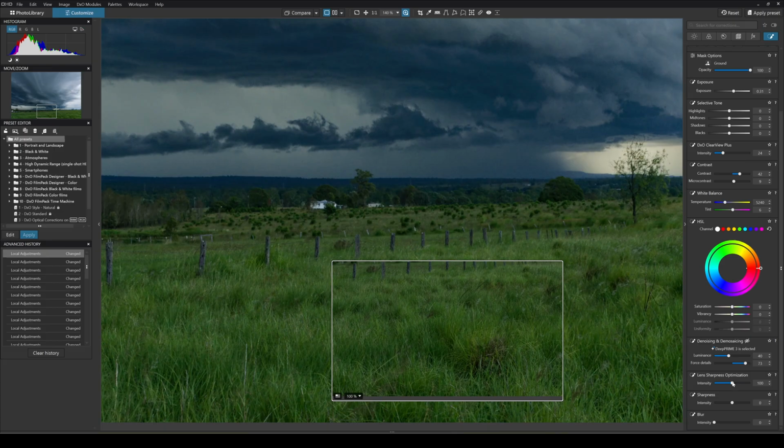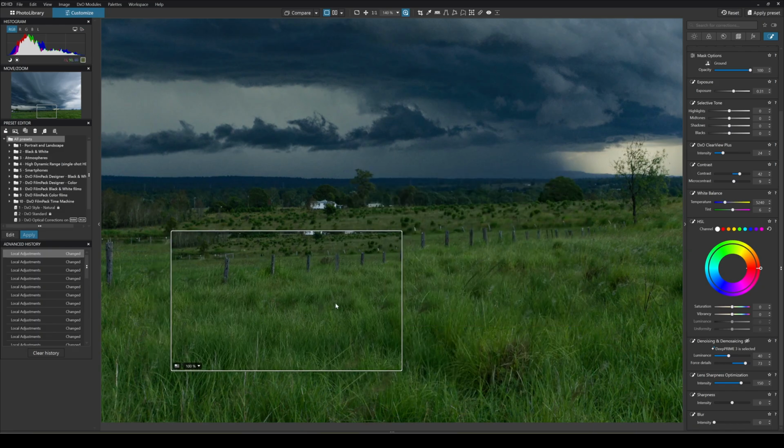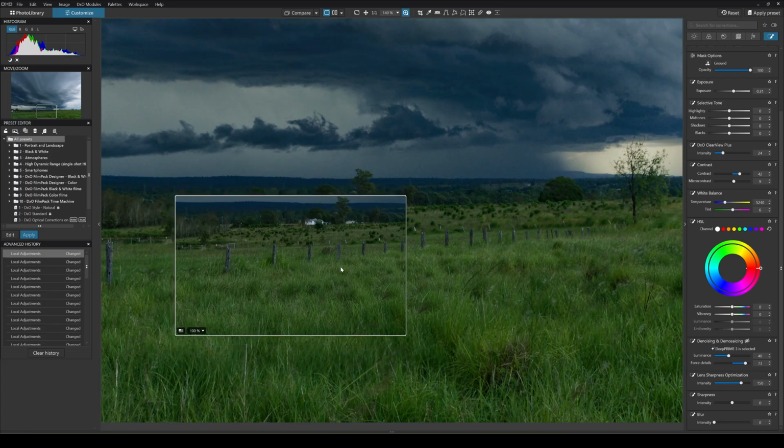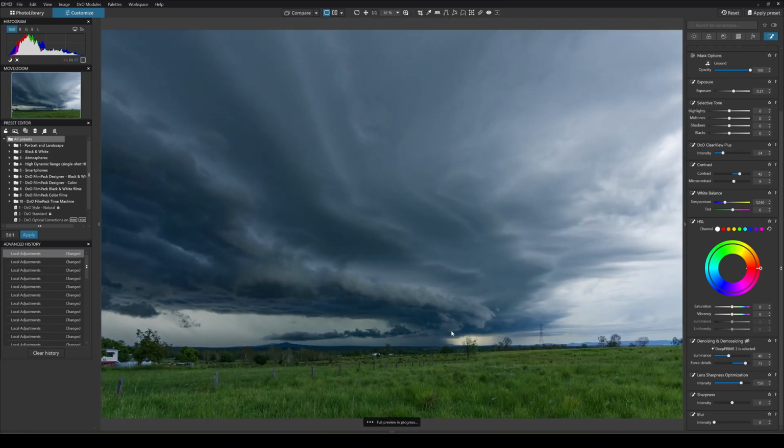And I'm going to increase the lens sharpening as well. This is a different way of sharpening and it works really, really well. Yeah, look at that. That's done some magnificent sharpening to all the foreground that is selected, and we're not sharpening the sky at all. So that's a really cool and simple way of doing a bit of sharpening in DxO.